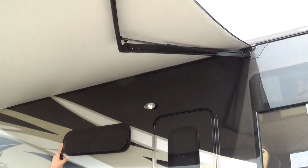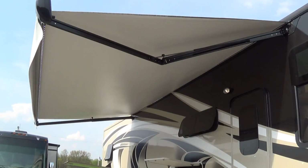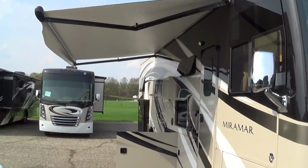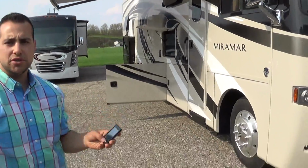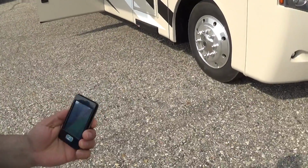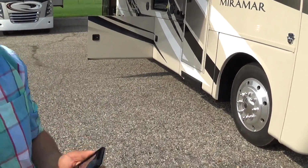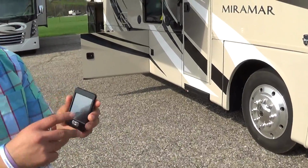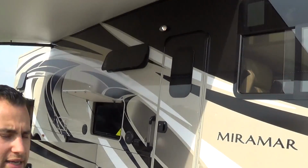Another nice addition to the later models here are going to be the armless or legless awning. That's a fully electric awning. Believe it or not, you can actually touch the button, that awning will come out by itself. Okay. You also have the handy feature which is called your Rapid Camp, which is exclusive to Thor Motor Coach. Okay, this system here allows you to run your lights, your leveling system, your awning, your slides, all by the push of a button. You can even turn your generator on, believe it or not. Okay, nobody else has that.